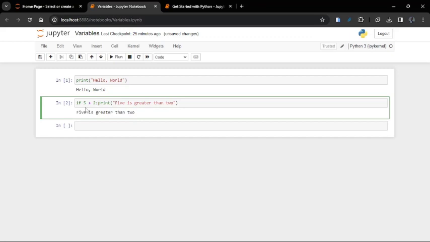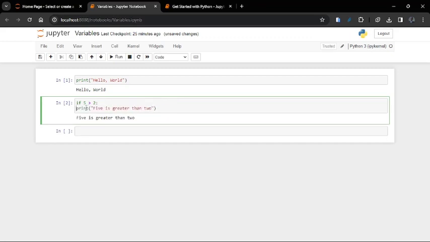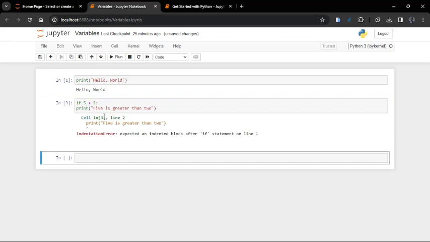So if we try to remove the space, you will get a message: indentation error.